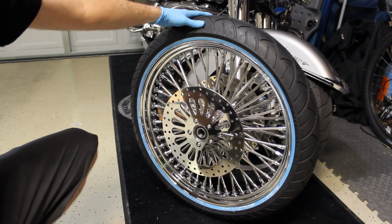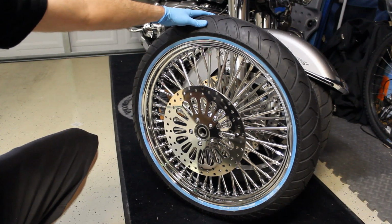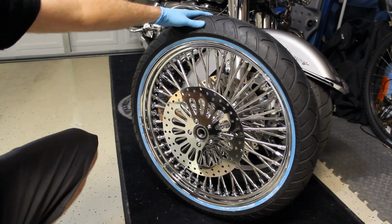This style that I'm going for isn't anything necessarily new out of the books. It's been done quite a few times. I haven't really seen too much as far as documenting and actually putting these tires on the bike. Usually you see the bike after the fact.